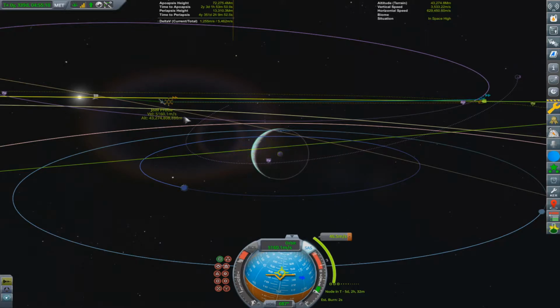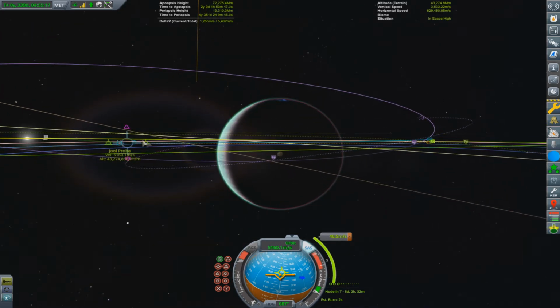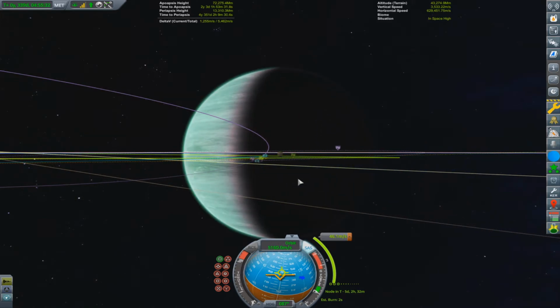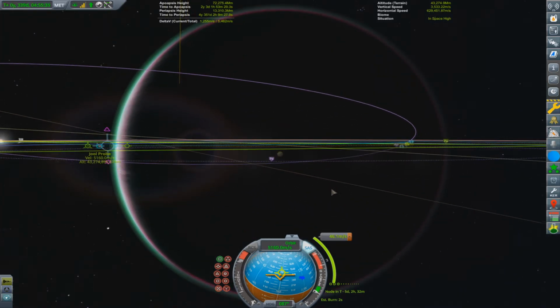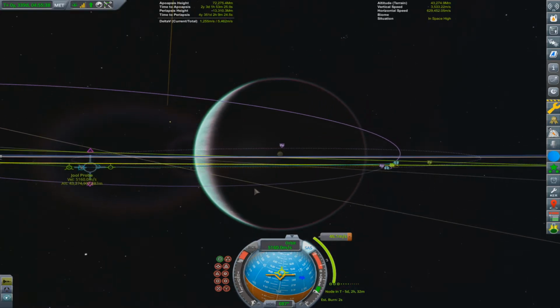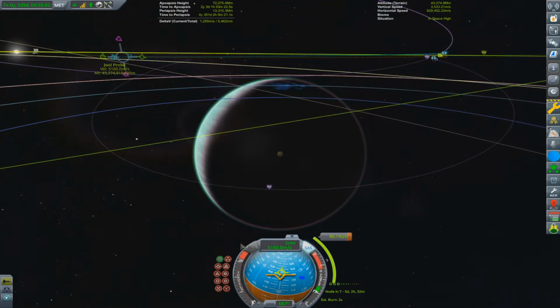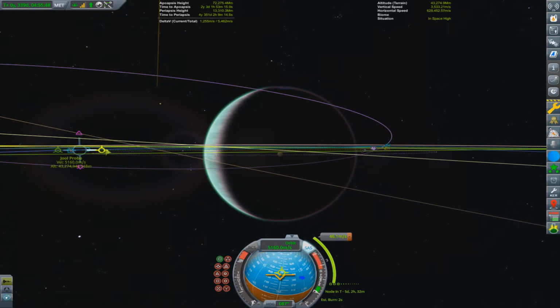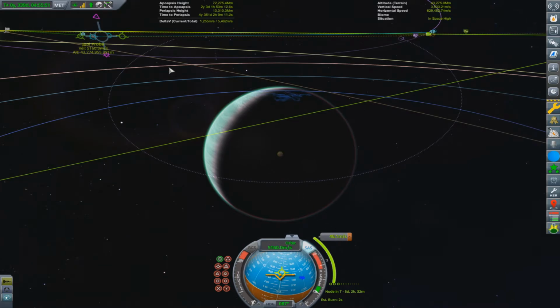Stop that. So that's 580, and I kind of want it to be relatively equatorial, and hopefully in the same line. It's close to Laythe. It'll do. Yeah, that looks about right. We want to get that down to about 300, I think. Oops. What happened? Did I go into the atmosphere? Yep, looks like I did.